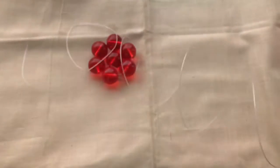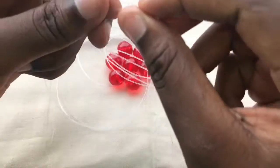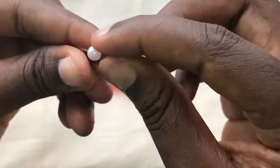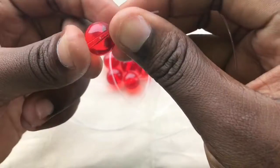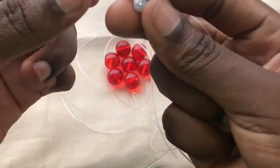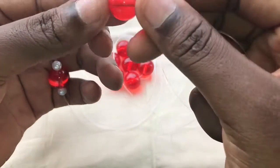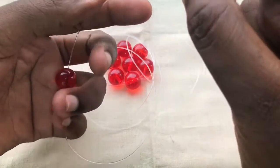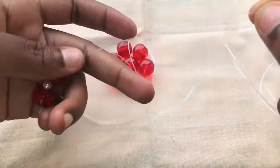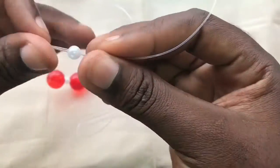So to extend or expand or make the base of the bag big, you pick one small bead on one side and then fix 1 big one, then 1 small again, and then 1 big, and then last small bead. So with the last one, you cross with the other side.